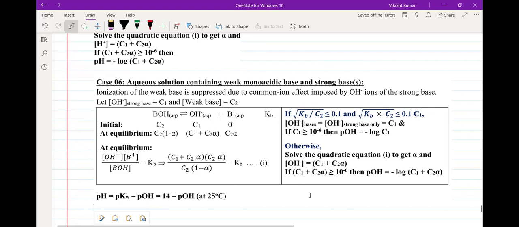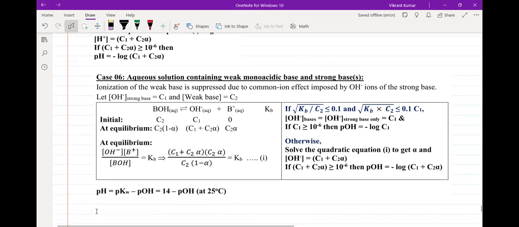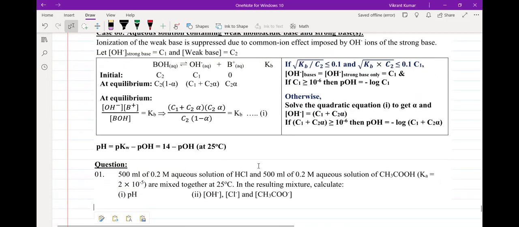Okay, so this is the same scenario where we can directly work in terms of pH, we can find pOH, and then ultimately pH will be 14 minus pOH. Check once, if any doubt remains, ask, otherwise we have to solve the questions. Okay, let's try a question then. If we do one or two questions you will get more idea and more confidence. Try to solve this question.